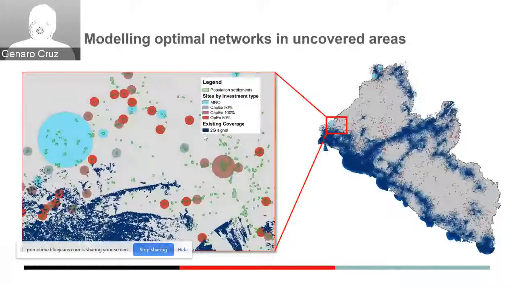The way we approach this with our members is that once we have the connectivity status of the country, meaning that we know which are the places that are covered and where the uncovered areas are, we can leverage all this very detailed data, for example, modeling what an optimal network would be. So we have created a couple of algorithms that take into account the population distribution, but also the characteristics of mobile sites.